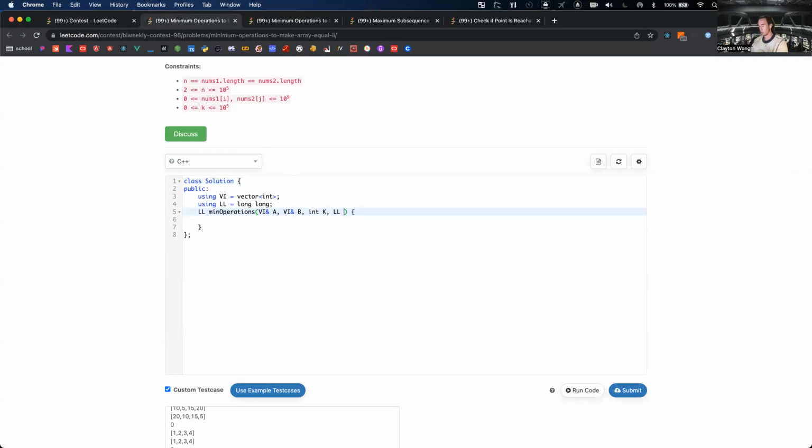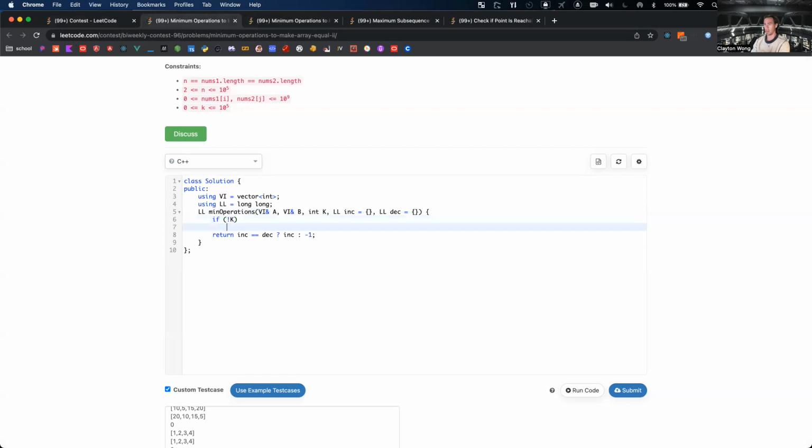Increment and decrement. It could be a long while. Decrement. All right.